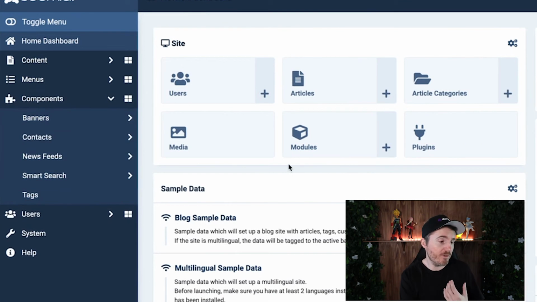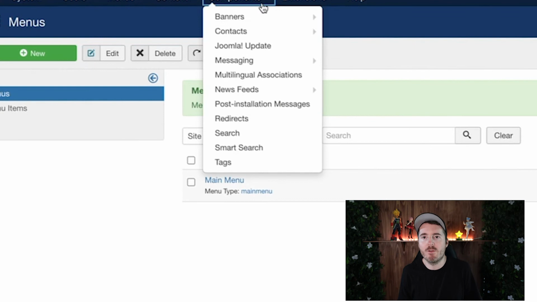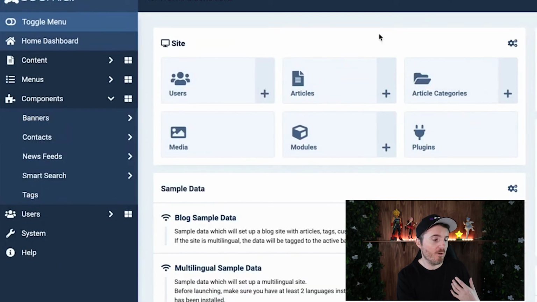Now for your components, you will initially have a lot less than what they did on Joomla 3, because a lot of these weren't even really useful. They weren't anything that a client would be able to access. When you install a new component such as Community Builder, or K2, which I don't think at the time of this is compatible with Joomla 4, anything like that will be stored under the components menu. So on the Joomla 4 dashboard, you will see that they'll just appear there, but they could also appear depending on the module as part of your sidebar without having to be stored under components. It just depends how the developers have set up their components.